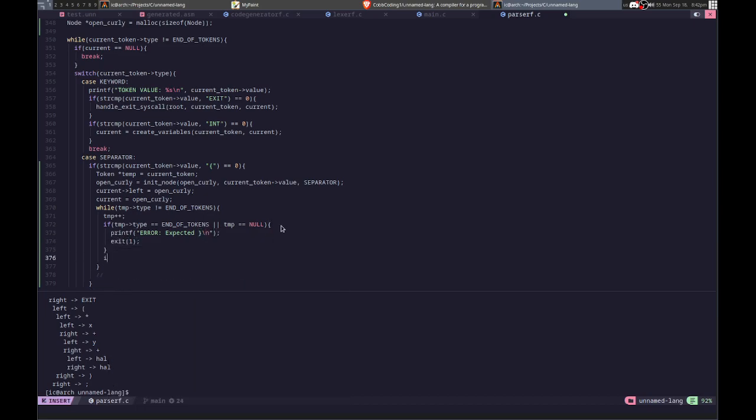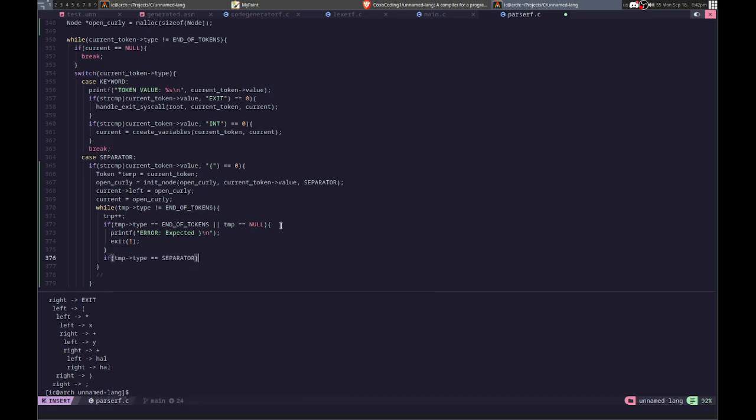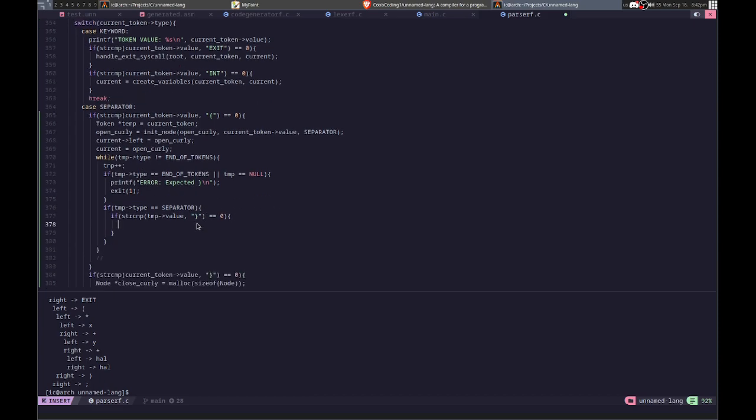And then we can do if equals separator, and then if string compare, let's see, value is close parentheses equals 0. Then we can create this.